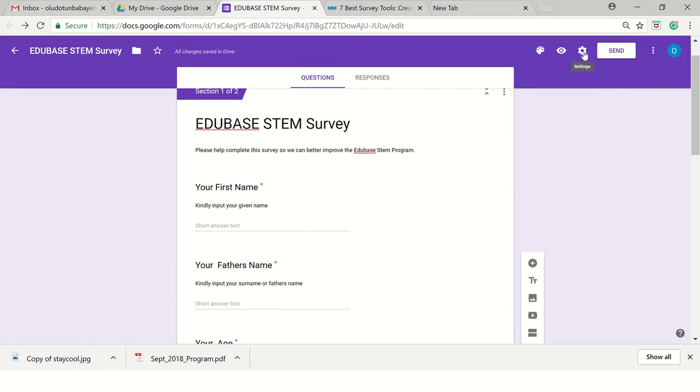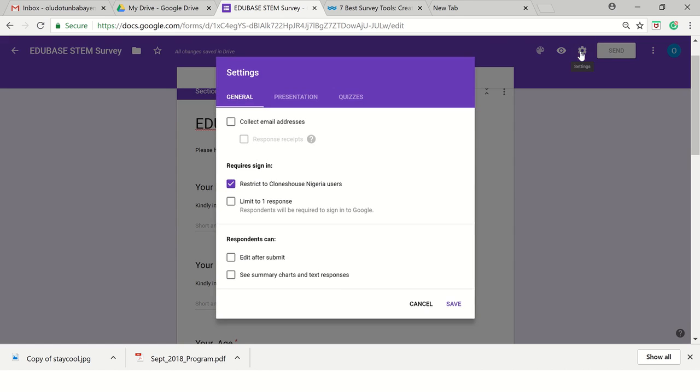The settings might restrict you from sharing with people. It might restrict people from responding and all. So you need to check your settings. You can see it can actually collect email addresses, so it will add an email address question. This is restricted to Nigerian users.